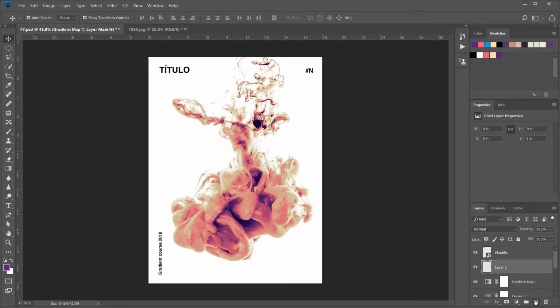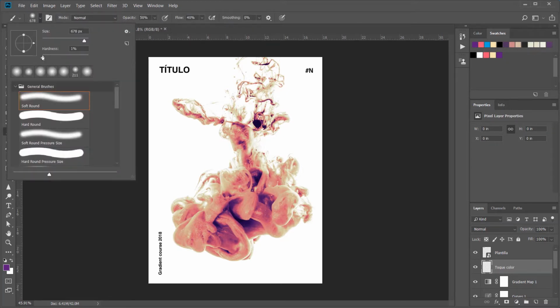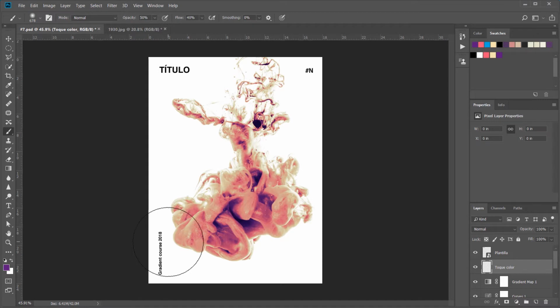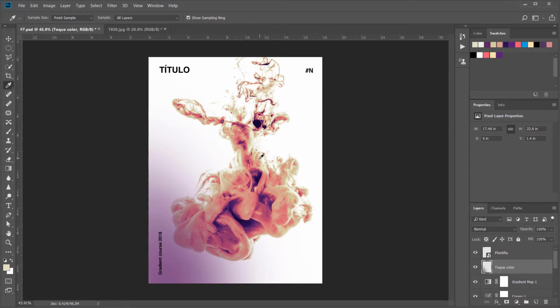In order to do this, I'll create a layer over it, and I'm going to select a brush with no hardness and with 50% opacity. I'll take this color and I'll put on some touches around here. And with this other color, I'll do the same up here.